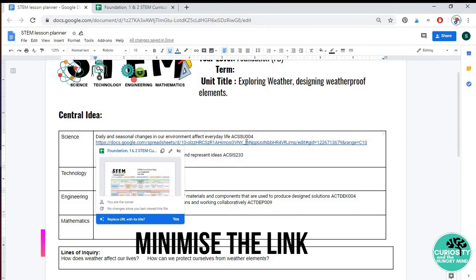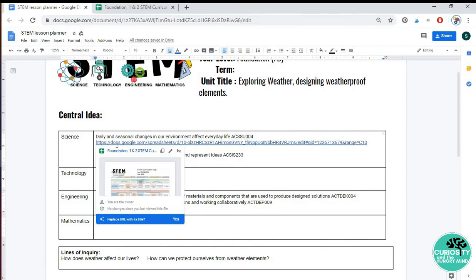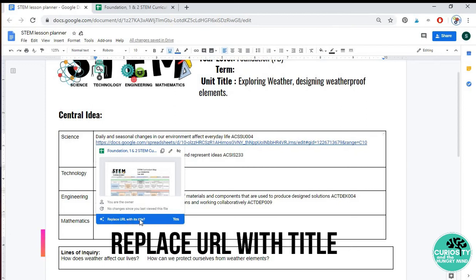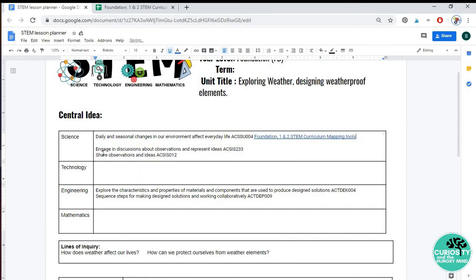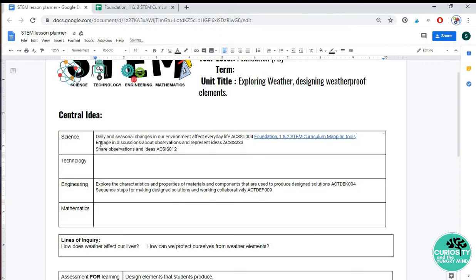It gives me this option here, which I think is pretty neat. This is the document right here. It says replace URL with this title. Do you want to replace that big long URL with the title Foundation 1 and 2 STEM Curriculum Mapping Tools? Yes, I do. Click yes.